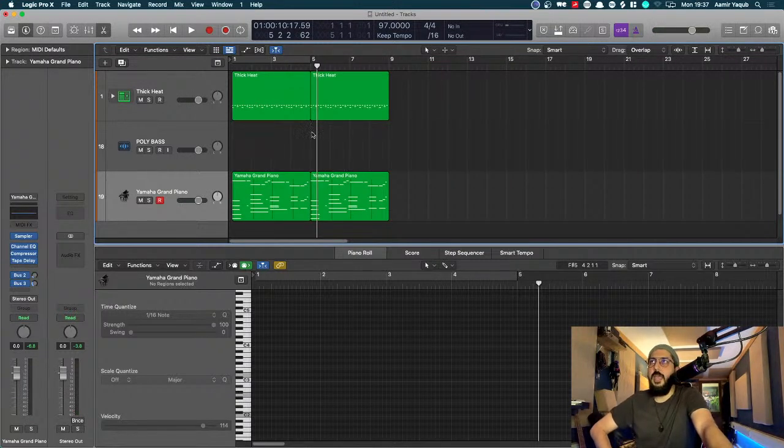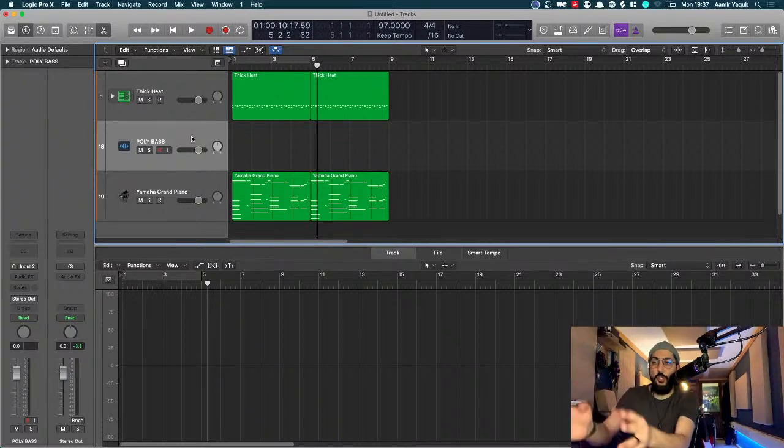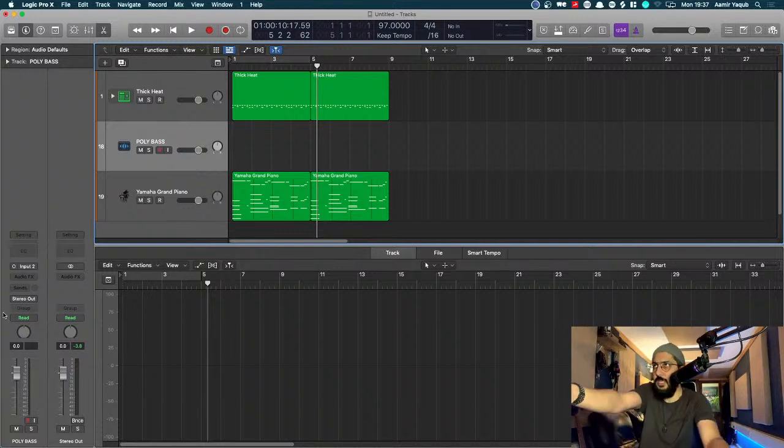What is next is basically working with audio, and where I have this sound, this polybass sound, I'm playing my keyboard right now, my synth, but you can't hear it. And the reason you can't hear it is because everything's correct here. So I have this going, I hope it is anyway. I have this going into input 2 of my audio interface, and I can't seem to hear it. And on the channel here, you can see at the top, input 2 is selected.